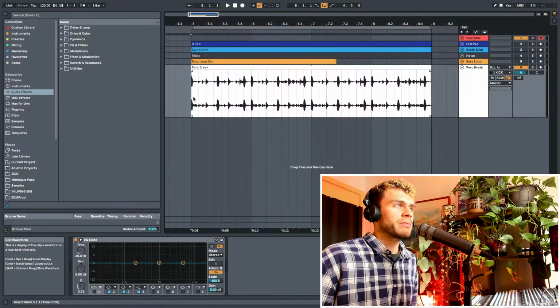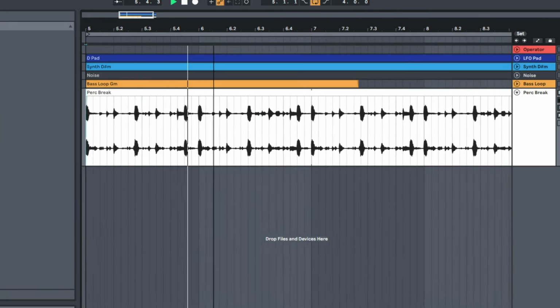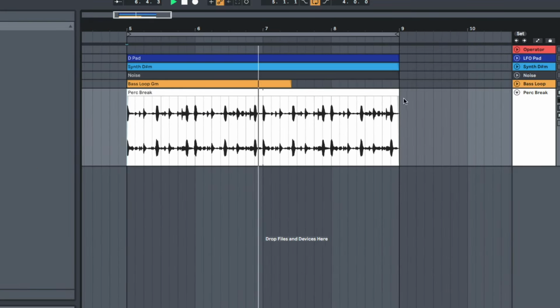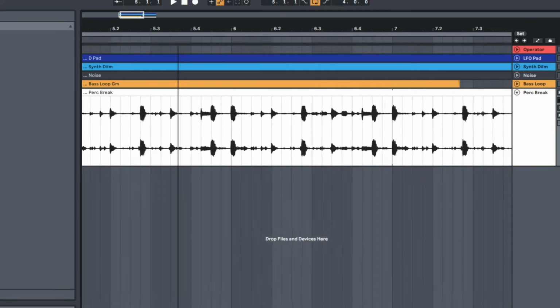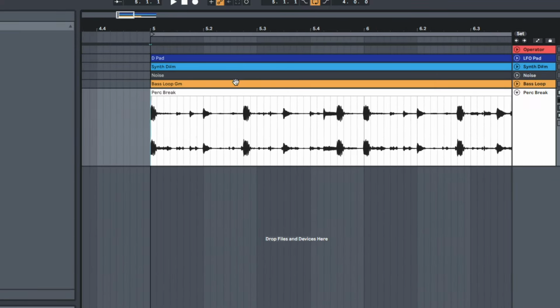So I thought I'd do another example just to show you all of the audio editing functions in practice. Let's go again and sort of just manipulate this break that we have here. So this will be a fun one to play around with. There's kind of a lot of different tones going on.